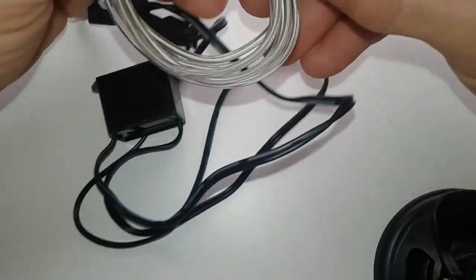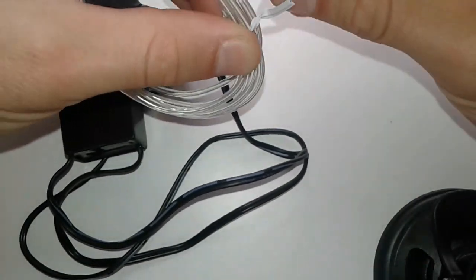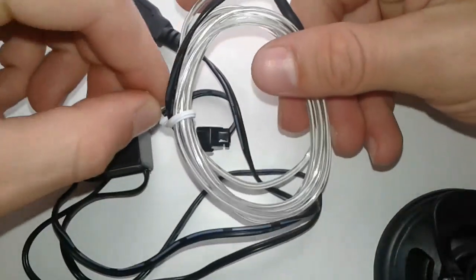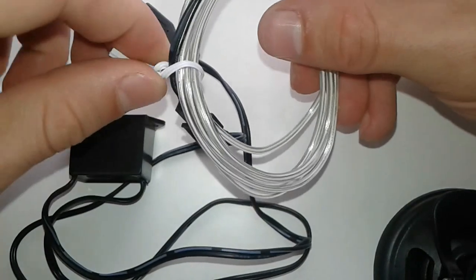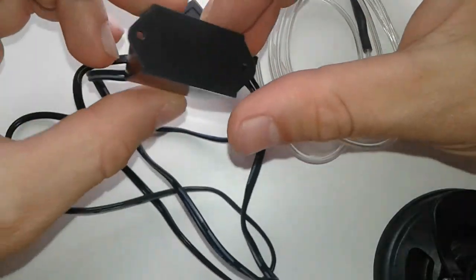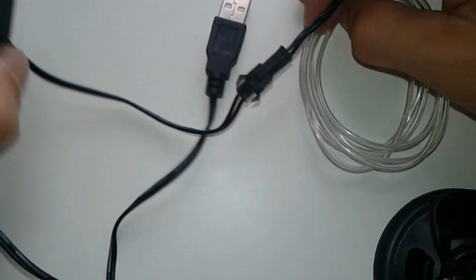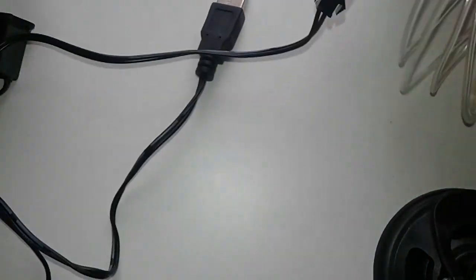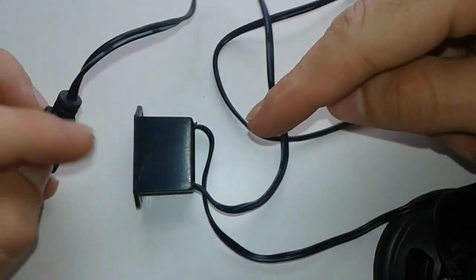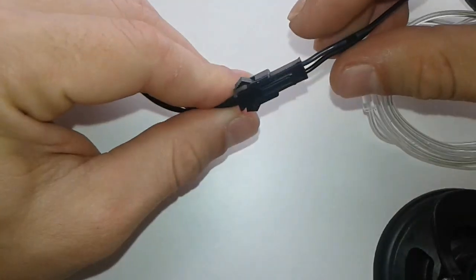We have a USB — let me open it up. I think it's one of those USB light attachments, called EL wire or electro wire. It's basically an electroluminescent wire that lights up along its full length. This is the controller — doesn't say anything on it, but there you go. The USB goes in on this side and exits through that device.